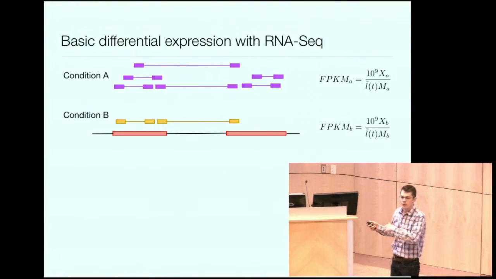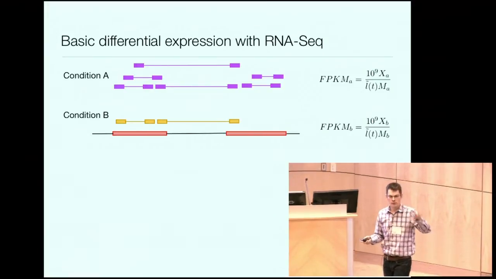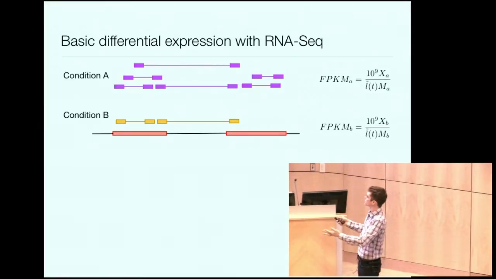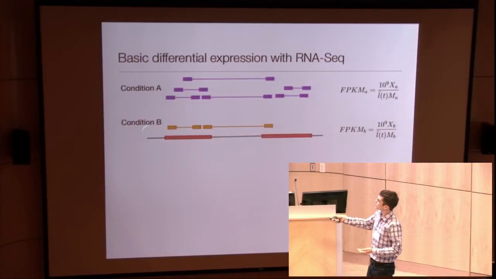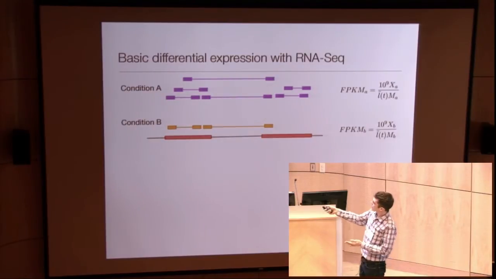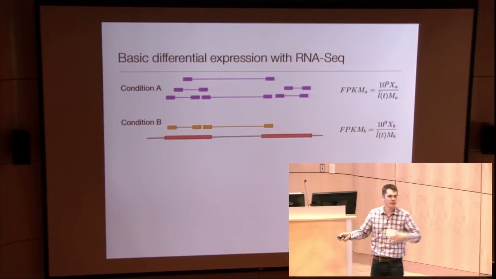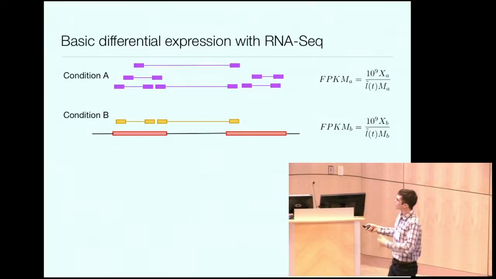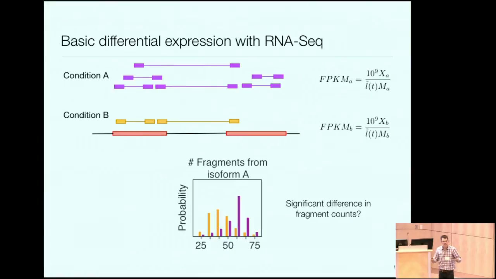about the basic problem of comparing 2 samples. I've outlined how to do the analysis at isoform resolution for one condition. If we have multiple conditions, what we're going to do is run the program. We're going to figure out how many reads probably came from each transcript in each condition. And then we're going to convert those into expression levels and compare them. And in this case, we say, OK, we've got more reads that came from this particular transcript in condition A. So we observe this change. And now the question is, is that change statistically significant?